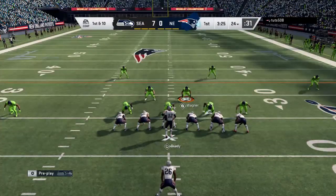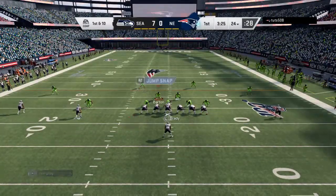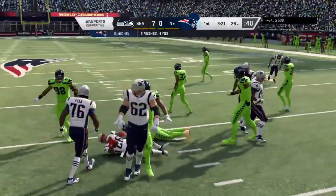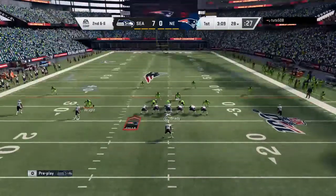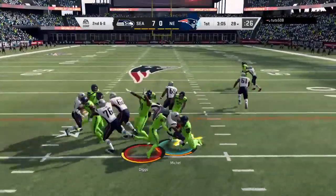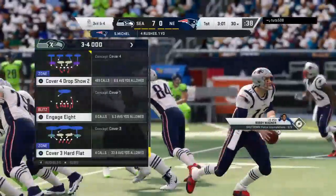New England with a first down as they begin the drive. They had the interception last time. It led to the opening touchdown. So now 7-0 to score as they start 1st and 10. They run on first down as they're able to get this forward for about 4. It's a pickup of 4, and it'll bring up 2nd down. On 2nd down, Michel. They'll only get a couple up to about the 30.